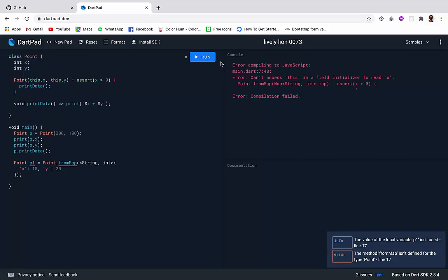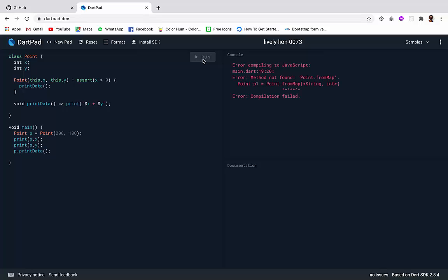Now let's try running this, and I think the error should be gone by now. The error still exists because we are calling this, and this is not valid. So now let's run this again. Now you can see we get the output.